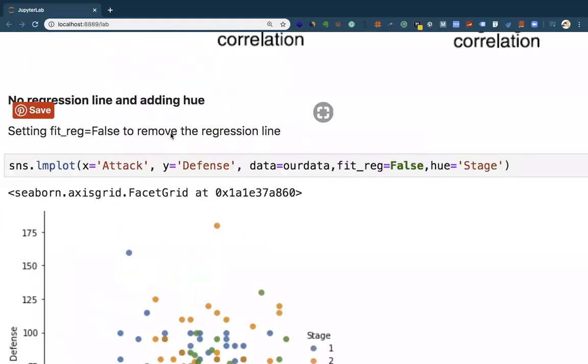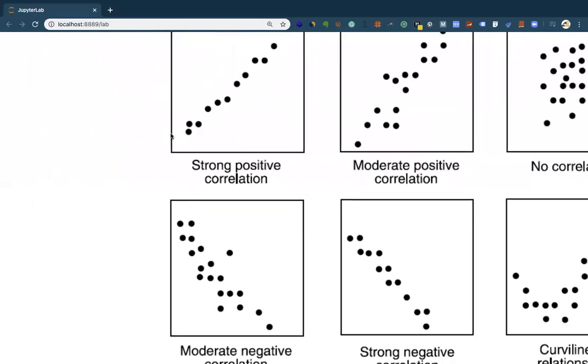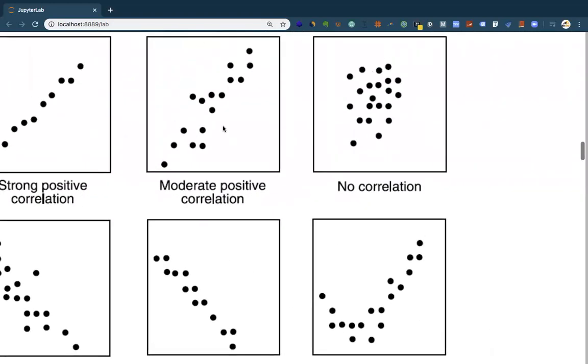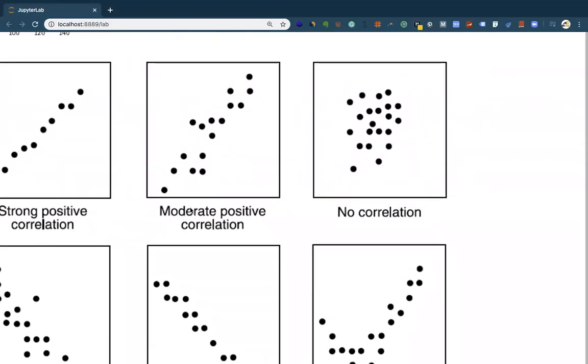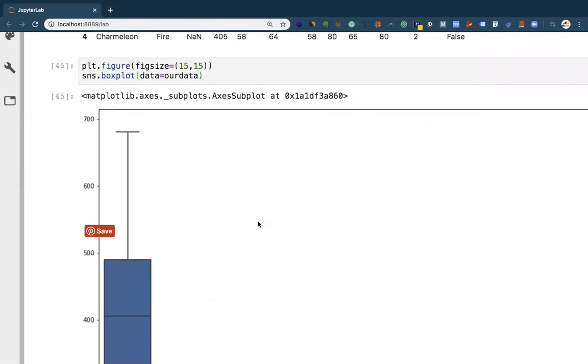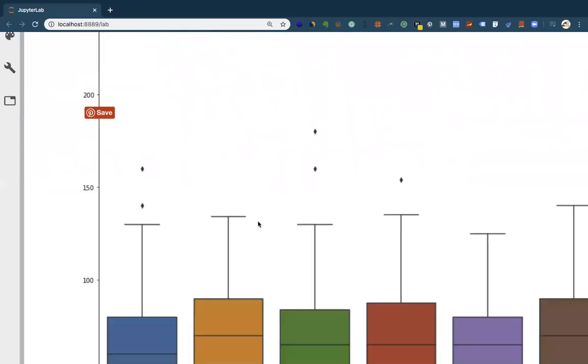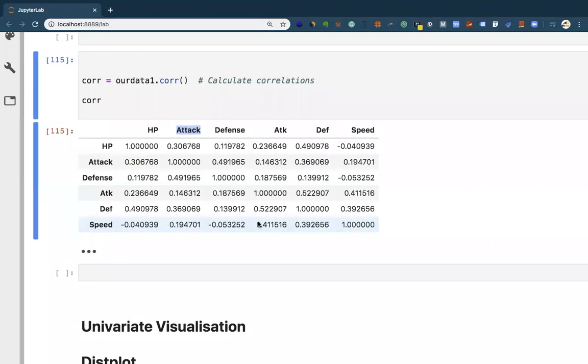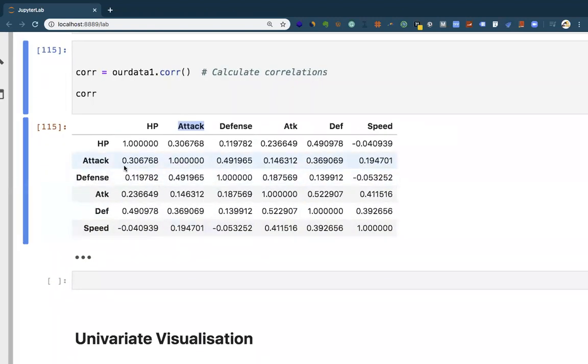If you see the image I gave you here, this is a moderate positive correlation. 0.3 is very, very low, so the influence one has on the other is very little. And if you see all of them, I think all of them are very, very low, and some are even negatively correlated.